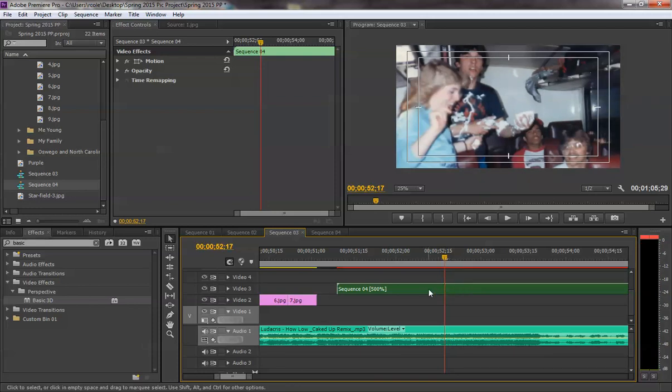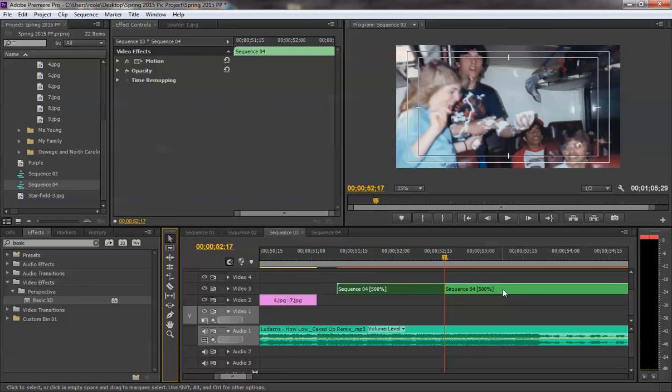Now, I can't change the speed of this clip or it'll change this part too. So I'm going to turn this into 2 clips simply by cutting it. I'm going to grab the razor. I'm going to cut right on my line at 5217. Go back to my mouse pointer. Now I've got 2 clips at 500%.